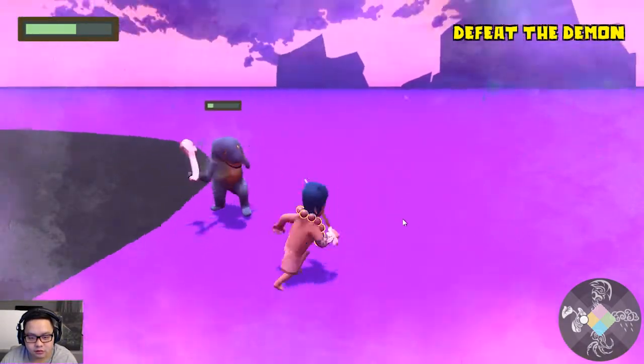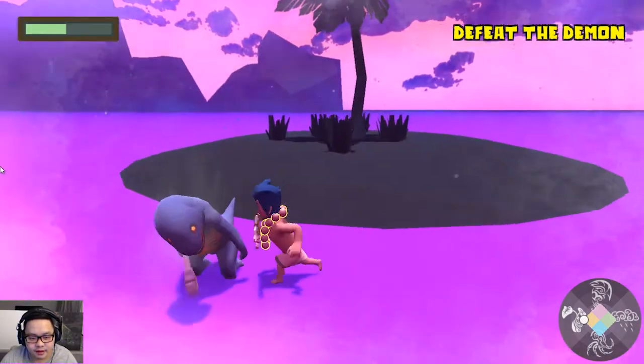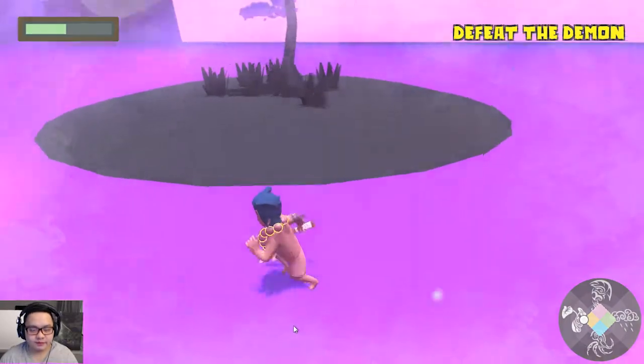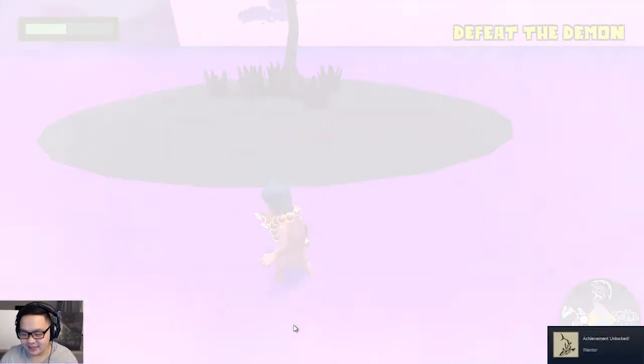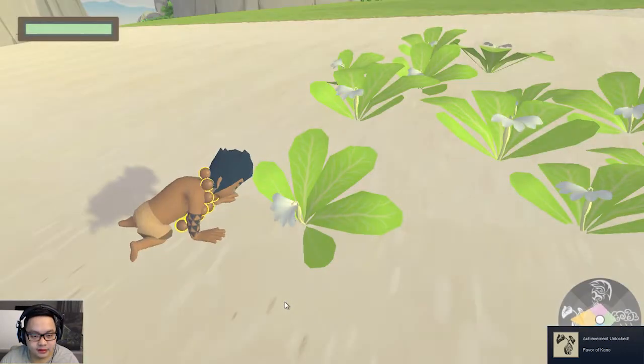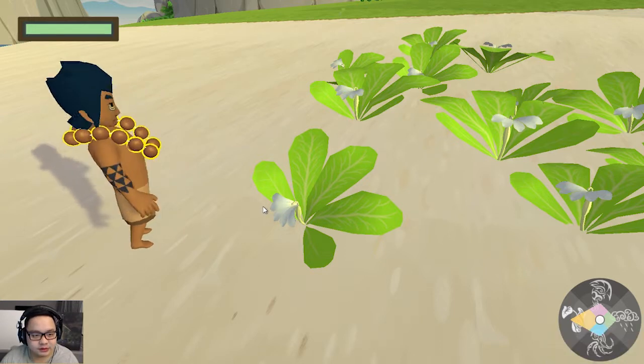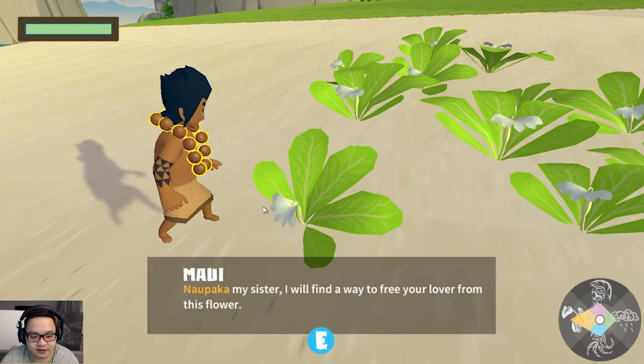Smash! Oh, he keeps smashing. There you go. Yeah. Hi. Achievement unlocked, warrior. Alright, so, seems pretty simple. Simple click and fight kind of game.